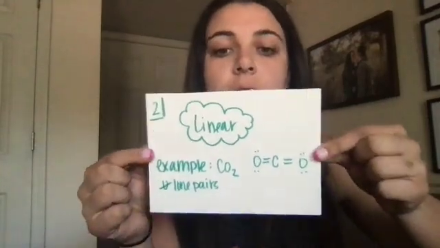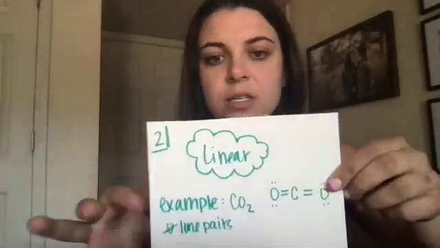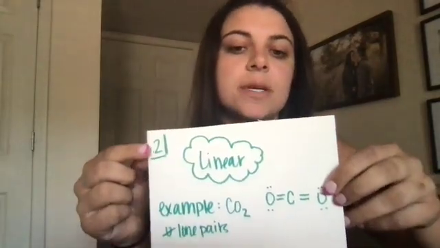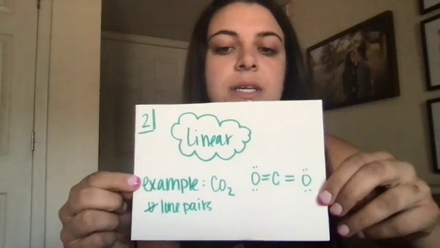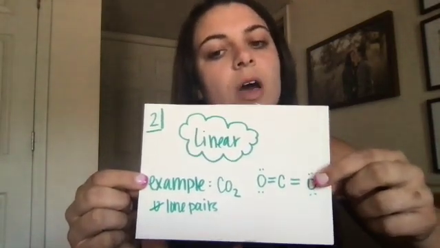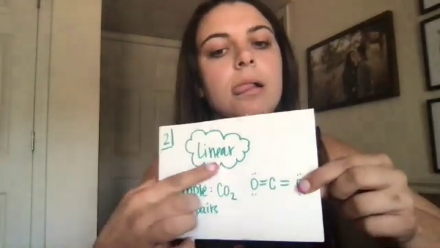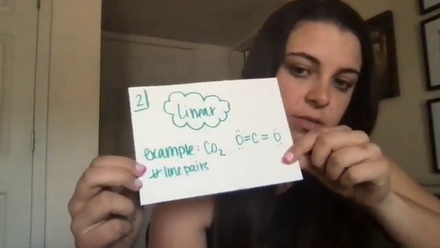All right, so first we're just going to start off very simple. First one, we have our linear molecule, or our linear geometrical shape. It's only going to have 2 electron domains. An example of this is going to be CO2, and this little Lewis dot structure here will show you. We've got 2 things connected to the center atom, and we don't have any lone pairs for this one.